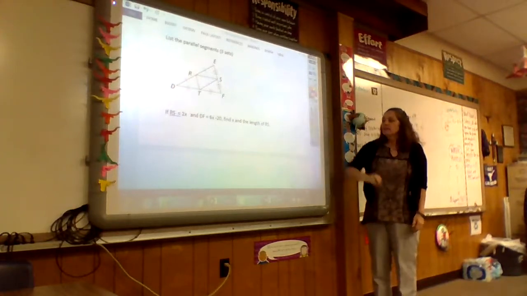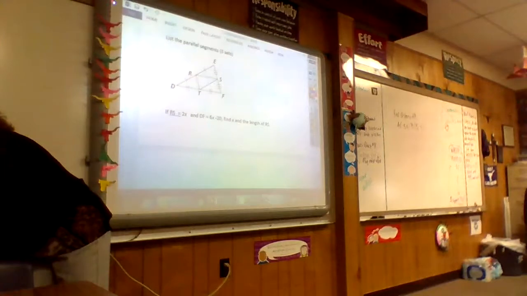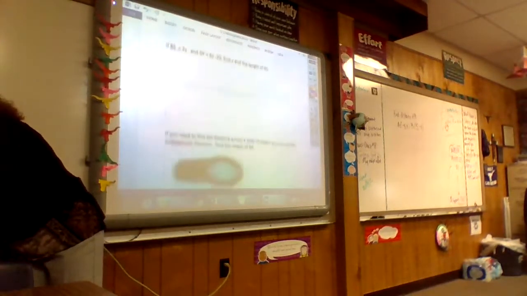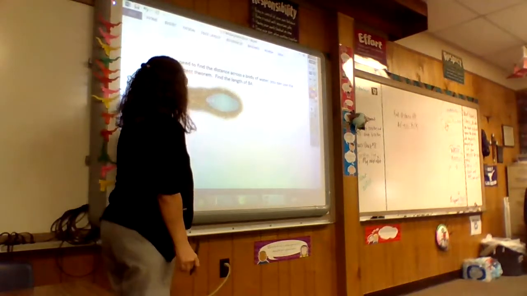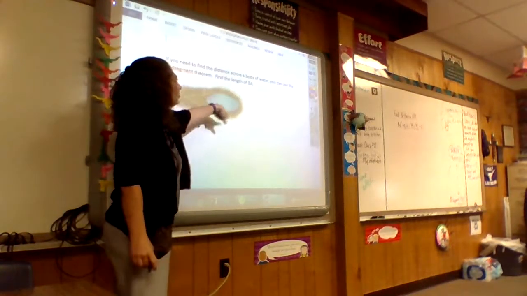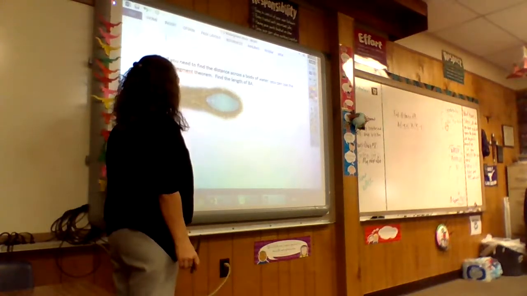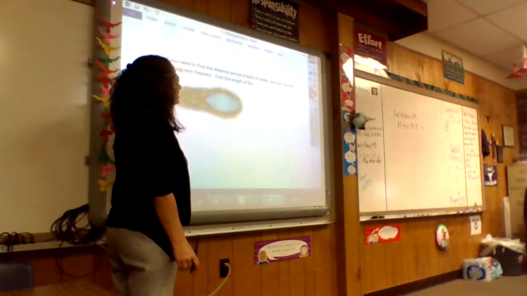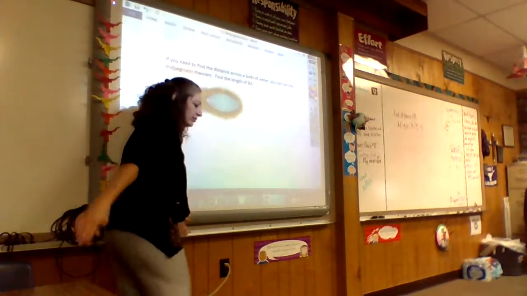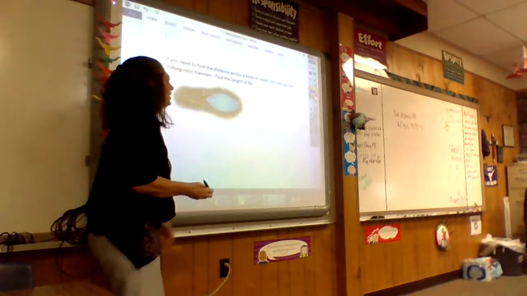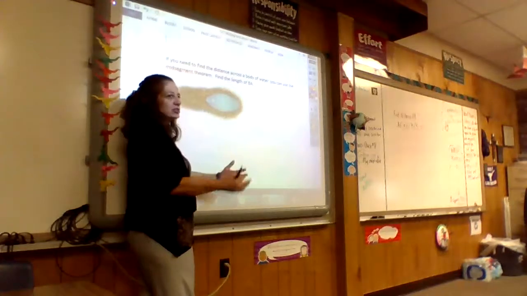One last thing. You don't have to draw or write this one, but I just want to show, in a real world situation, how could this be helpful? Is that a shoe print? No, it's a plot of land. Okay, so this is a body of water. It does kind of look like a shoe print. But if you need to find the distance across a body of water, you can't obviously run a tape measure across the body of water. But if you could measure on dry land, you can make predictions based on these theorems.